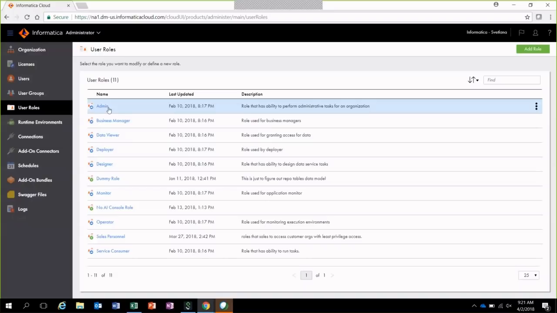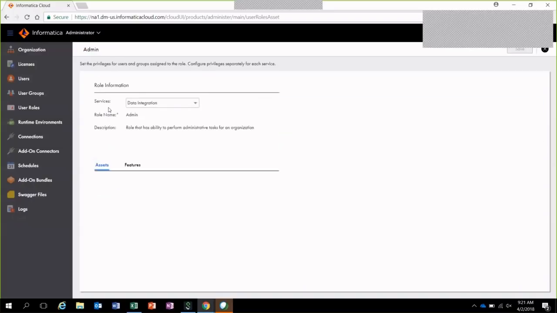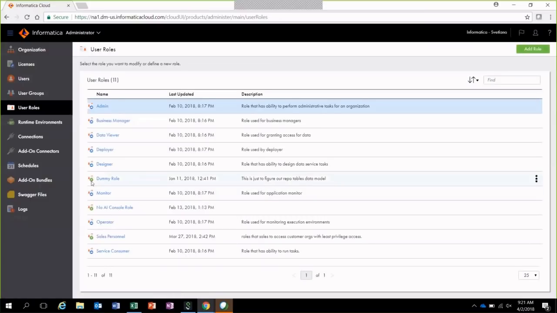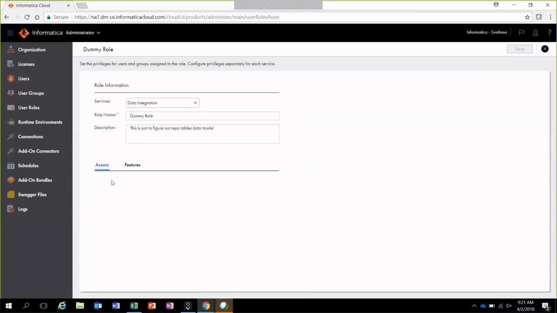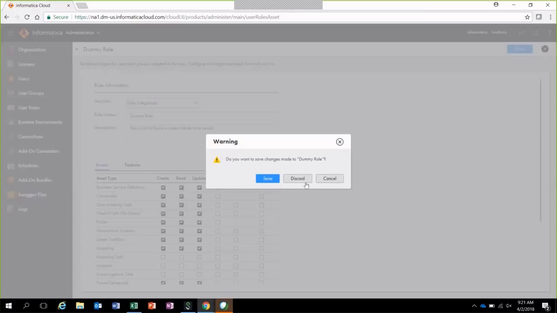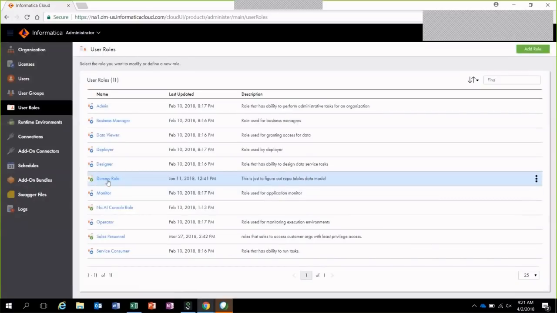Okay, so when I talked about, what is the dummy role? This is a custom role that someone has created. This is just a demo org. Someone just created a dummy role in this organization, and it can be anything of usernames. It's just a user-defined role, so there is no real meaning for that. It's just a custom role. It is not packaged along with the system, along with the platform.